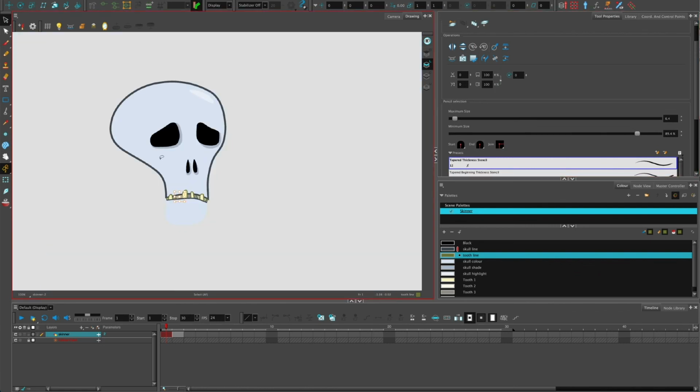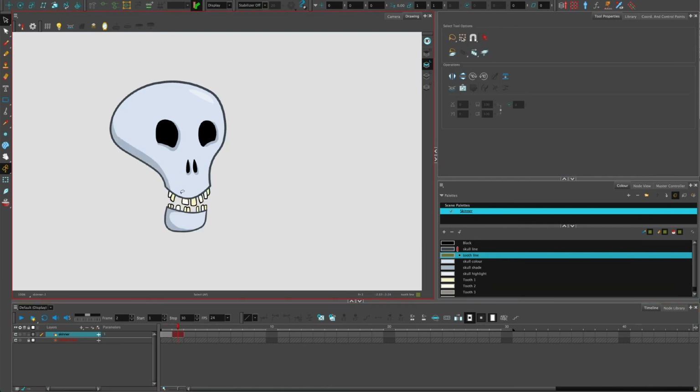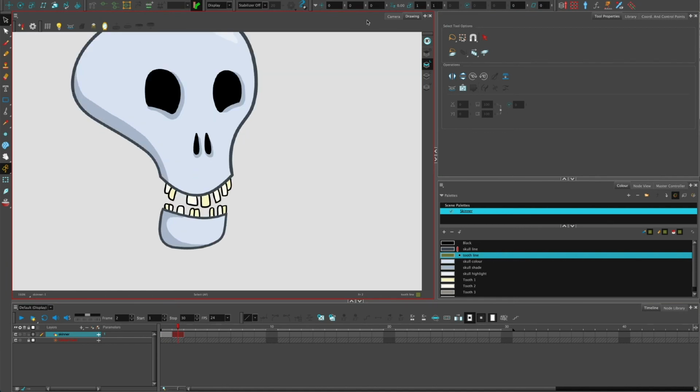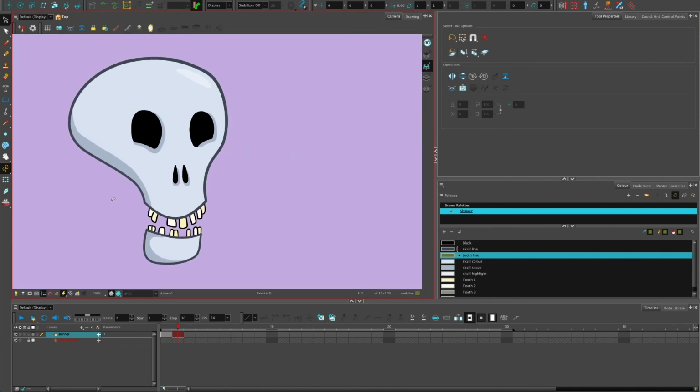So we've gone a little bit wider than the idea of just working with strokes, but it all comes under the same bracket of how to get control over your lines and get yourself a happy little head or drawing or whatever you do with it, so that you can use the software a bit more like an illustration package if you need to, or just create really nice frames for animation.